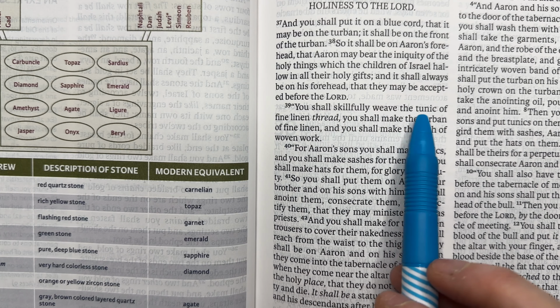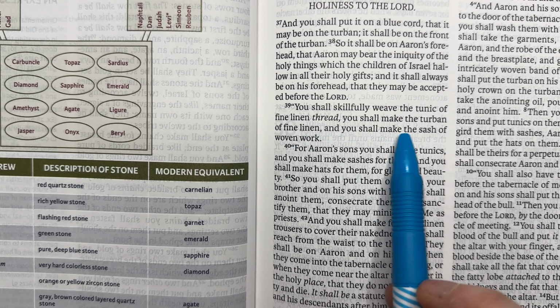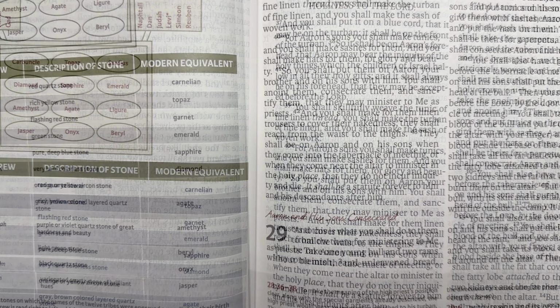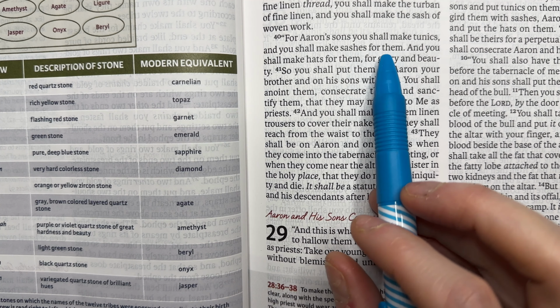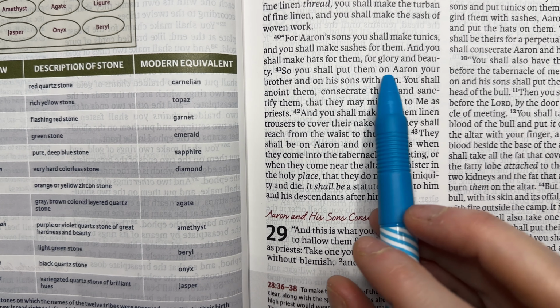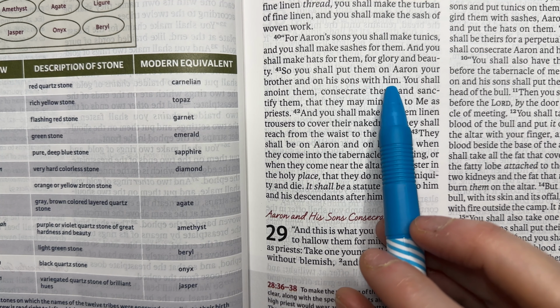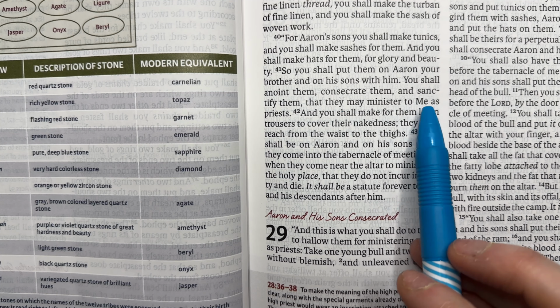You shall skillfully weave the tunic of fine linen thread. You shall make the turban of fine linen, and you shall make the sash of woven work. For Aaron's sons you shall make tunics, and you shall make sashes for them, and you shall make hats for them, for glory and beauty. So you shall put them on Aaron your brother, and on his sons with him. You shall anoint them, consecrate them, and sanctify them, that they may minister to me as priests.